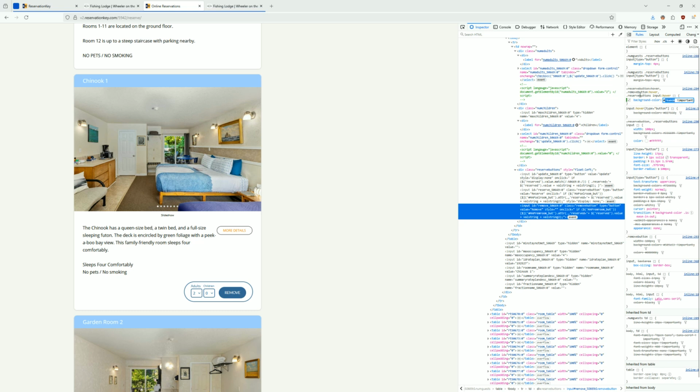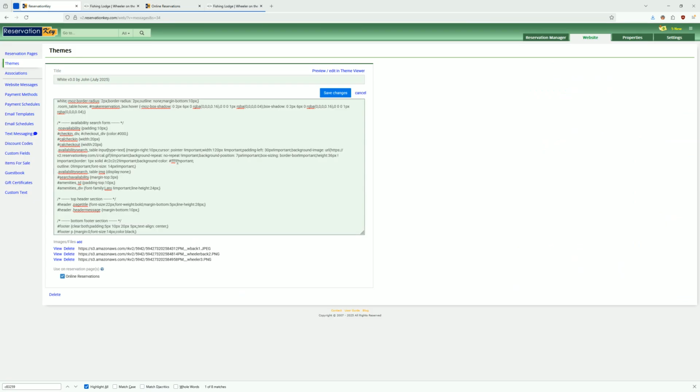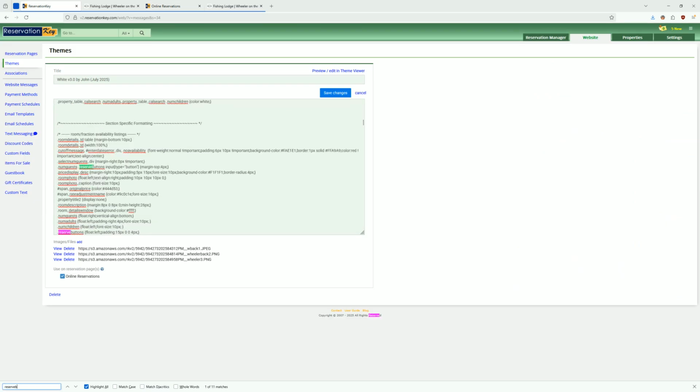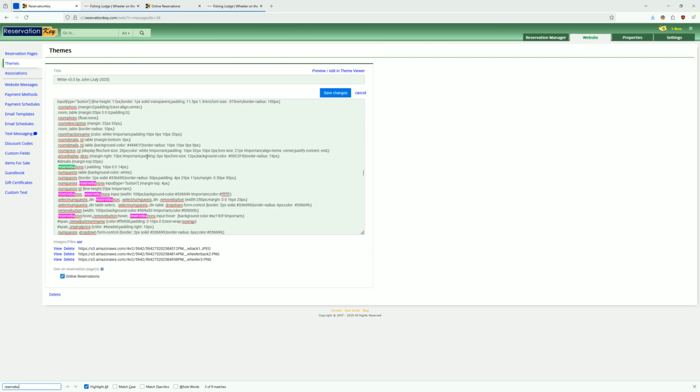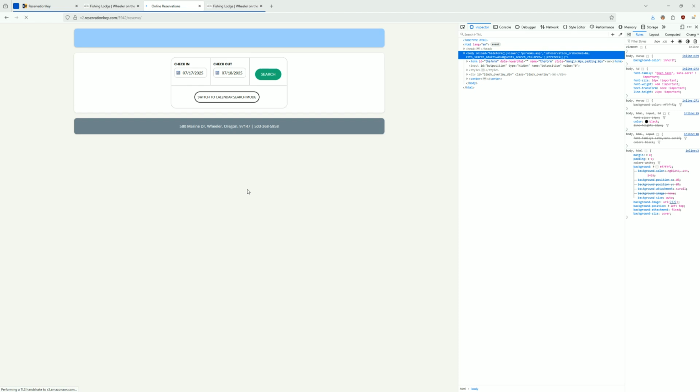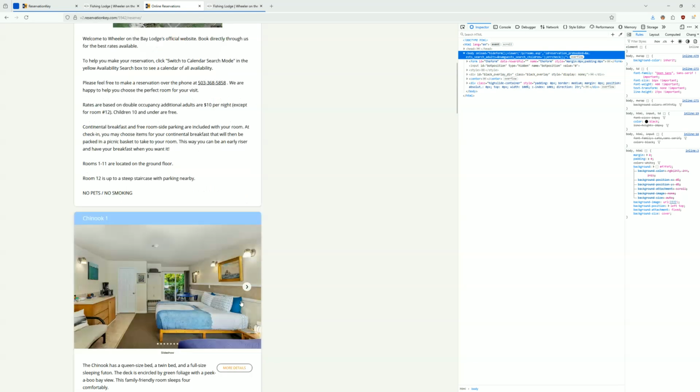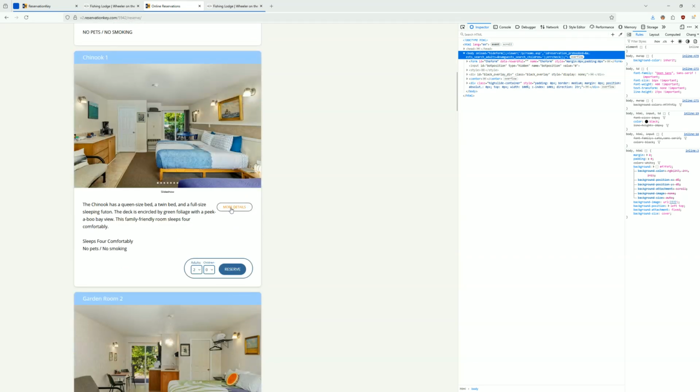And now we've got to just find reserve buttons input hover. So I can just do another Control F, find reserve buttons input hover. I'm just reading through all this to try to find it. And it looks like that's it right there. So I should just change that, without the space. Save it, and then we go over here, refresh. And there we have it. Looks nice.